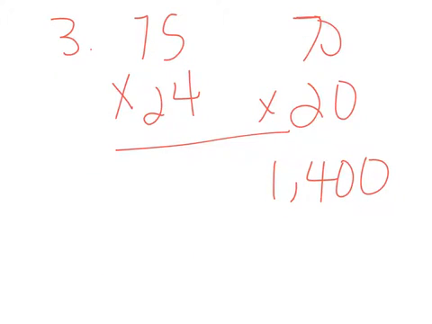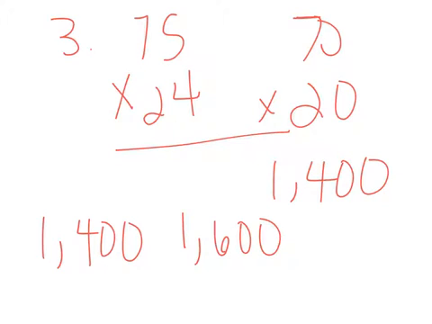In this example, the third example, we're going to underestimate. We have our 75 again. We have the 24. We're going to underestimate down to the nearest 10. That's 70. Again, 24 goes to 20, and this is 1,400. So what we had is a very low estimate of 1,400 from this example. We had the first example, which gave us 1,600, and we had the way over example, which was 2,400. Now, if you're buying all those bottles of strawberry soda, that's a lot of extra bottles there.